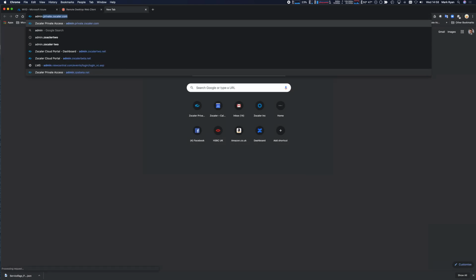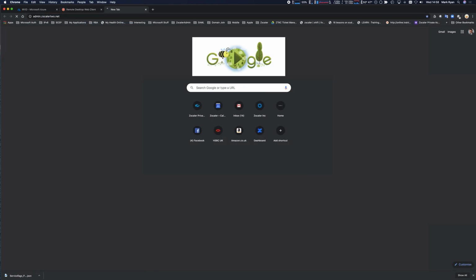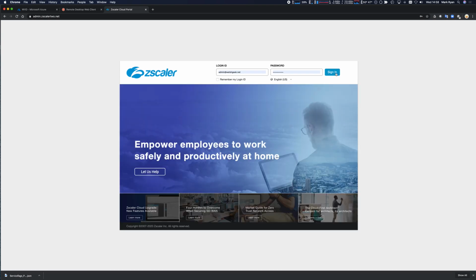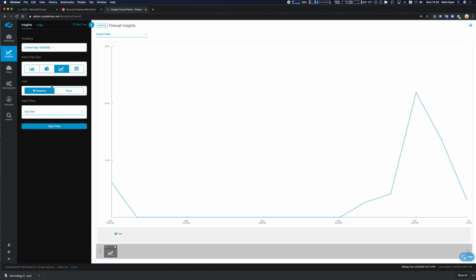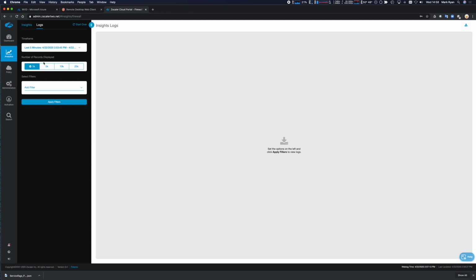So we can go into admin.zscaler2.net. Let's sign in here. Let's take a look at our firewall logs. Let's take a look at the logs for the last couple of minutes.